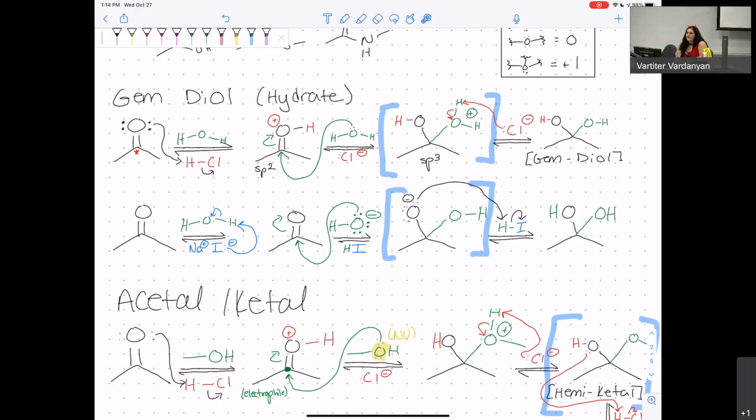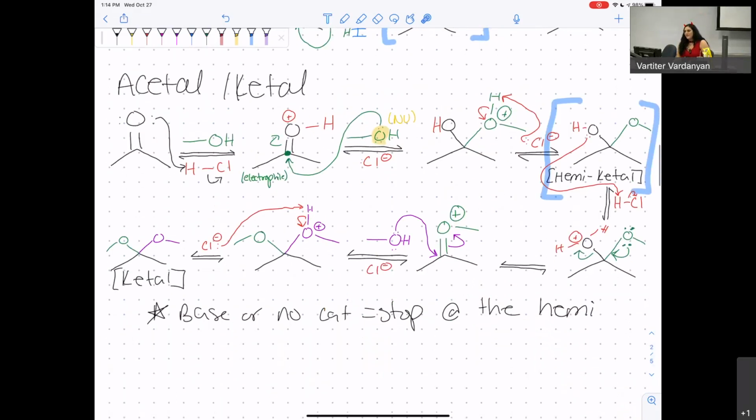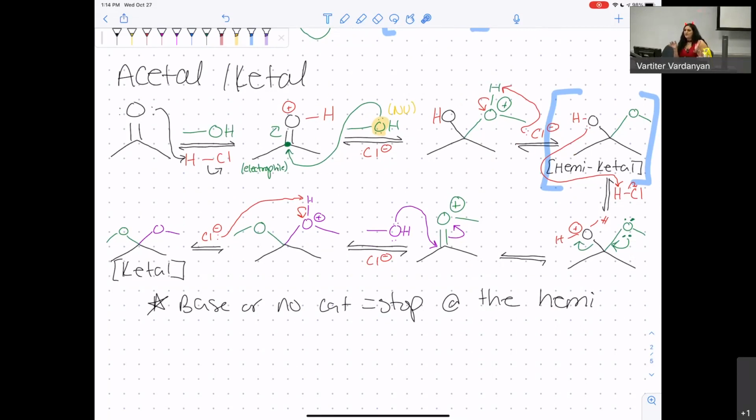That's a really good question, and that's more like an Orgo 1 thing where they would ask you about the arrows. The only ones he's going to ask you for an intermediate on is probably going to be acetal and ketol, because this one has a well-defined intermediate that has its own name and everything. So he could ask you, like, in a reaction of acetal with base and H2O or something like that, what would be the intermediate? And you would be expected to know this guy would be the intermediate.